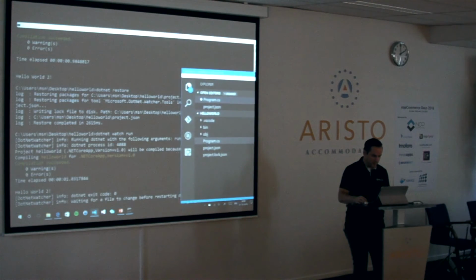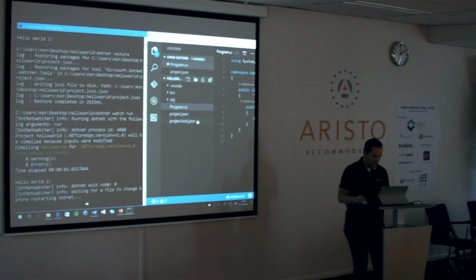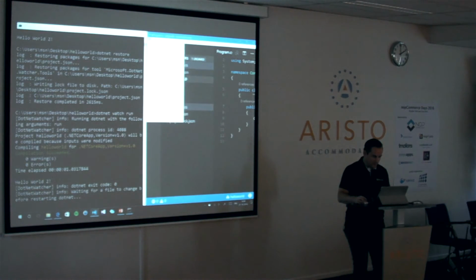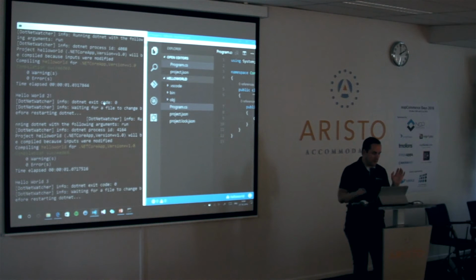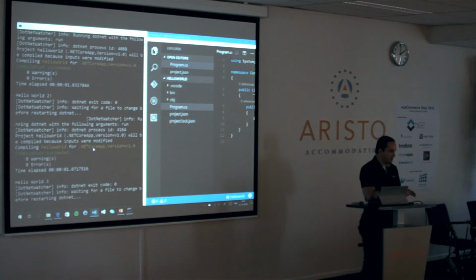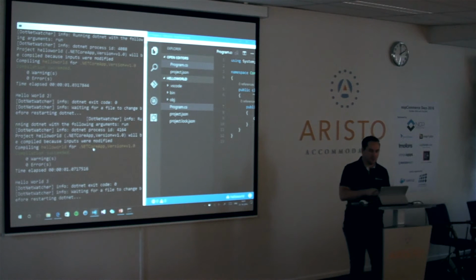Let's do it this way so we can see what is happening. So when I do save, without doing anything, it will be compiled in the background and we see the result. So this mechanism is basically what you need when you're going to develop a web application. Because you want to develop something and you want to see the result in your browser.